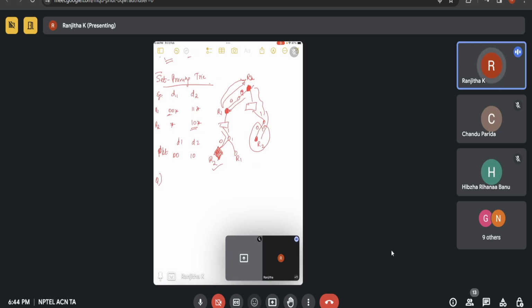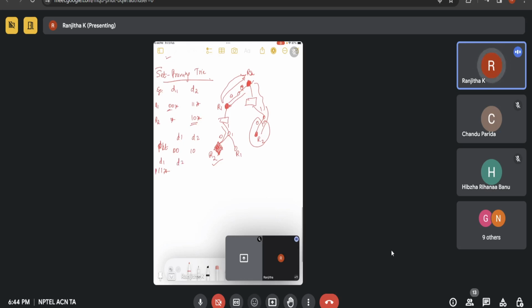This comes at the expense of cost. Let's see another example. Suppose a packet comes with D1 as 1 1 star and D2 as 1 0 star. 1 1 star is here, and 1 1 star will match with this only, star only.